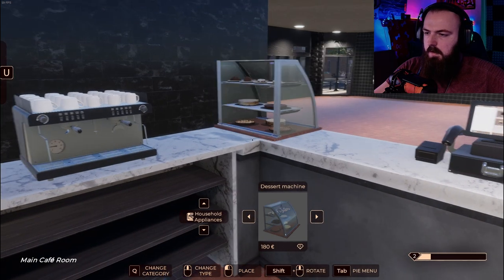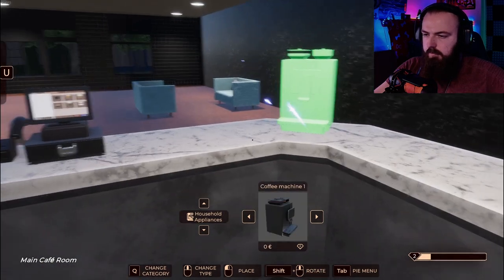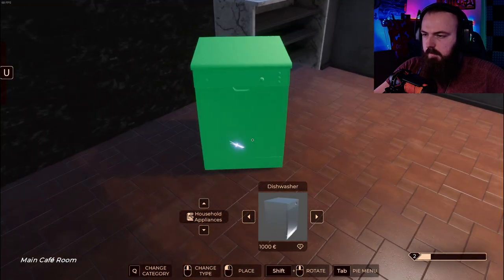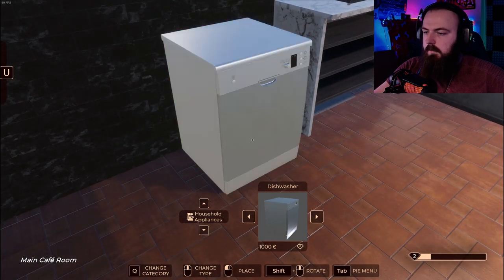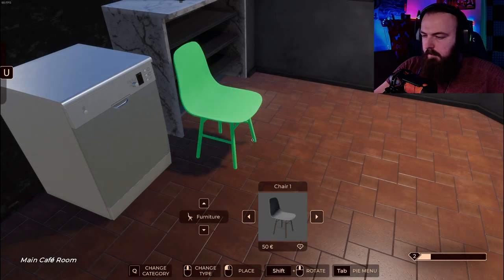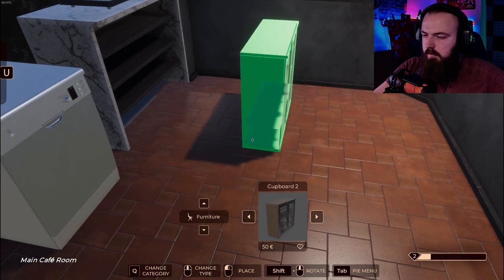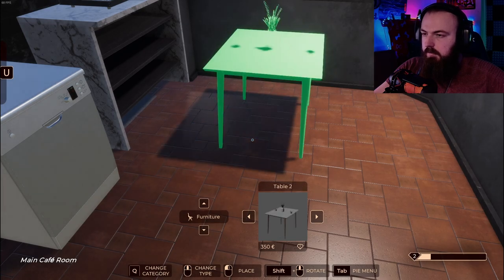Obviously, we need some of these, surely. Coffee machine. Any more? Dishwasher. Obviously, I can go there in the corner. Ta-da! Right, their pet stuff, furniture. We don't actually have a table. Cupboard. Cupboard, clothes hanger. Oh, we do have a table.